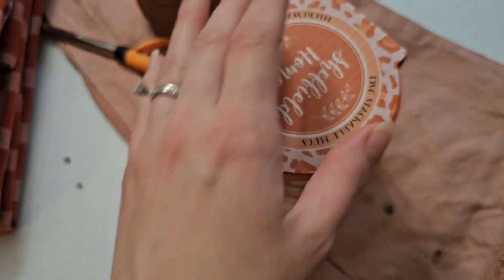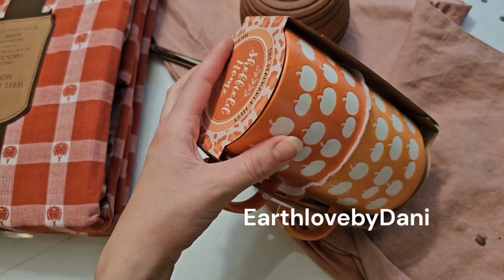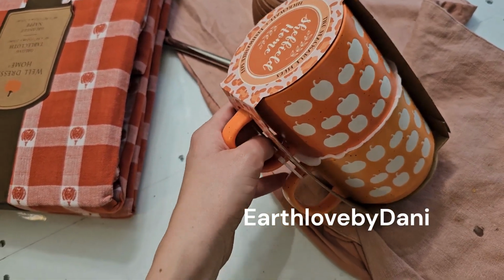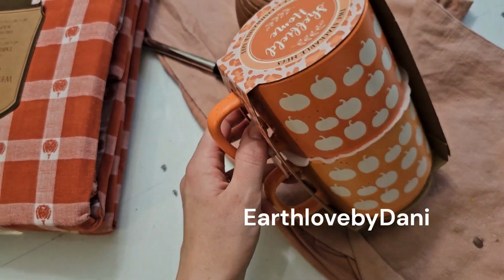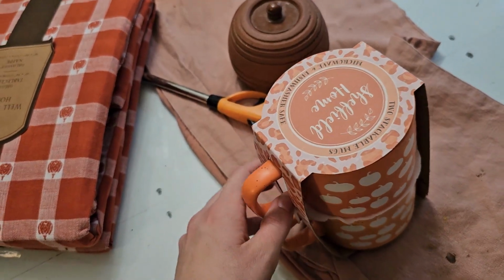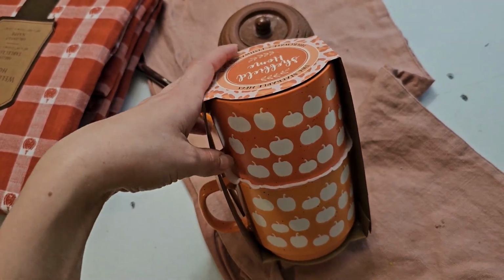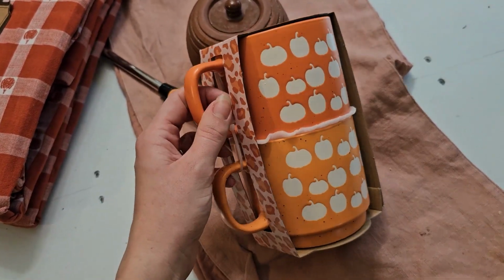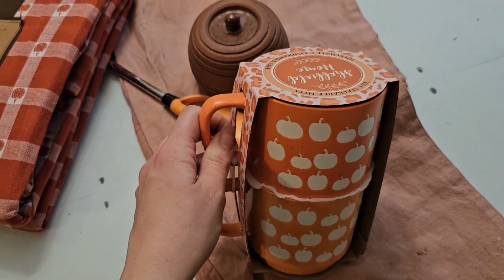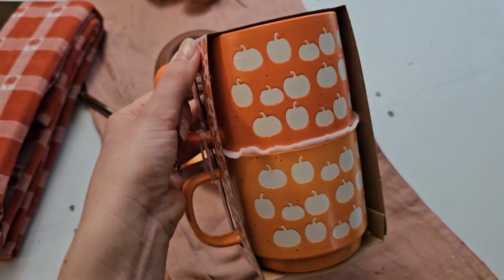And I saw on my first vlog, there was a recommendation for a potter. So I'm going to have to look into that potter for maybe getting a pumpkin mug next year. I've definitely overspent my pottery budget, if such a thing exists, this year, buying some other handmade pottery. So I'm going to have to look into that one for maybe next year. But these I'm very excited about for now.